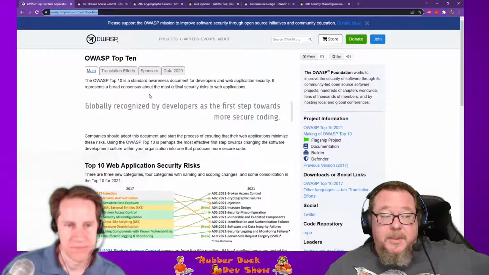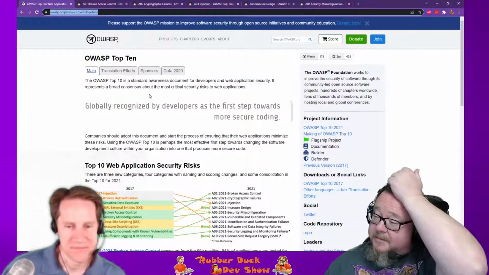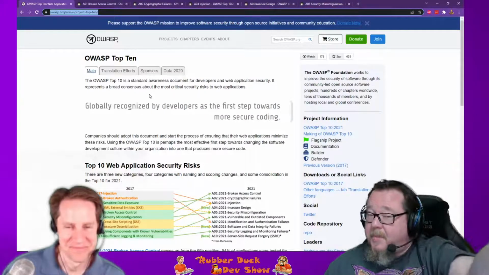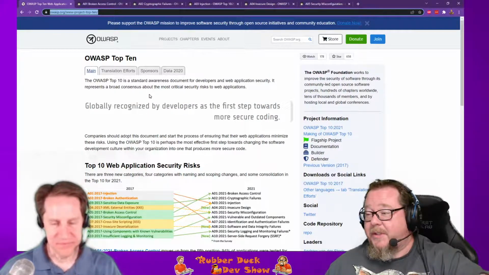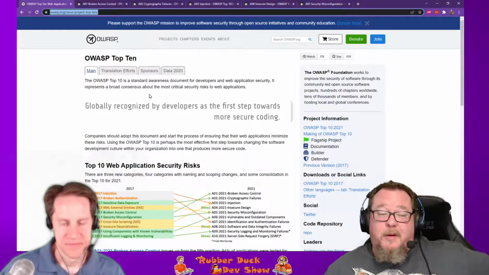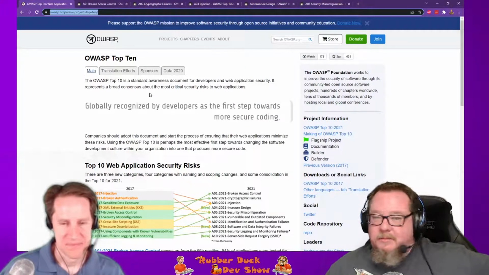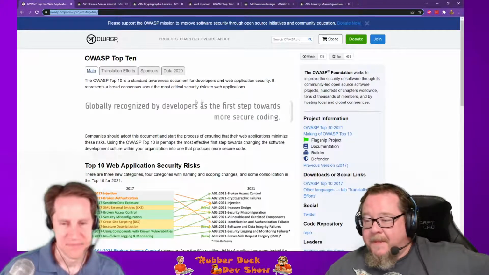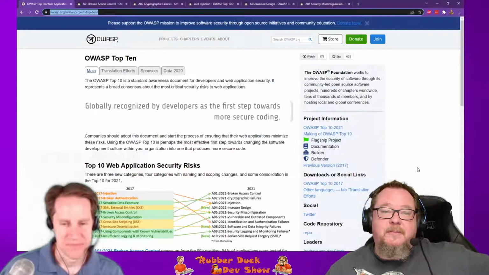But this isn't the most fun topic for a lot of people. There are some people that love this stuff. They make their living off of security things and they love it. For most programmers, it's not something we really like to think about, but we just gotta make everybody safer and pay attention to this stuff.